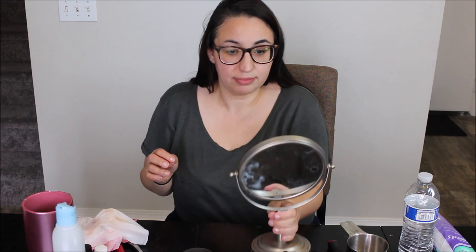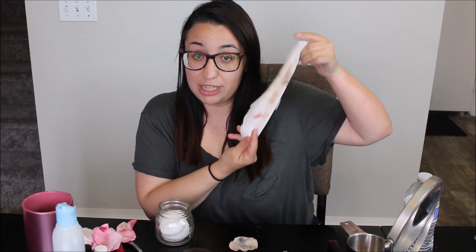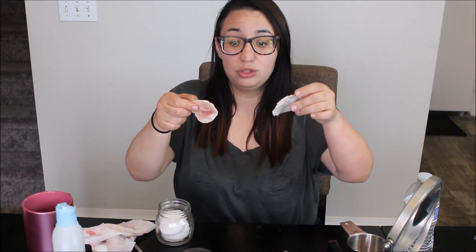Now we're going to test on how it feels on my face. Half of the face I'm going to use with my store-bought makeup remover, and the other half I'm going to use with the one I just made, to see how it feels. Using the store-bought one — you're going to be like, what happened to her eyebrows? Where'd they go? And there you go, half my face. This is how my makeup is looking. Now let's try the other half with the homemade wipes. There you have it, guys — this is me with no makeup. On my right side I only used one store-bought wipe and still have plenty of room. For the homemade wipes I used just two — pretty full two, pretty gross.